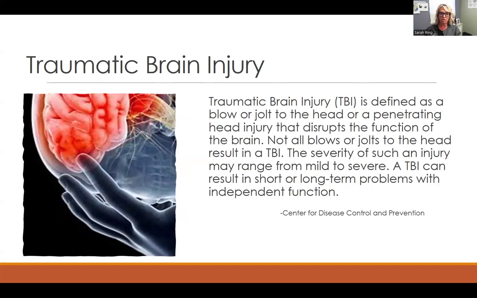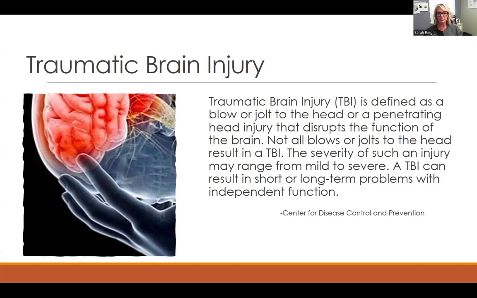And so I must mention that we are focusing on the population of TBI, or traumatic brain injury, when using the Rancho Los Amigos scale. This scale is not applicable for individuals who sustain non-traumatic brain injuries. So for individuals who you see who sustain a stroke, brain infection, brain tumor, anoxic brain injury, this scale is not applicable, should not be used with that population, but rather only individuals who sustain traumatic brain injury.